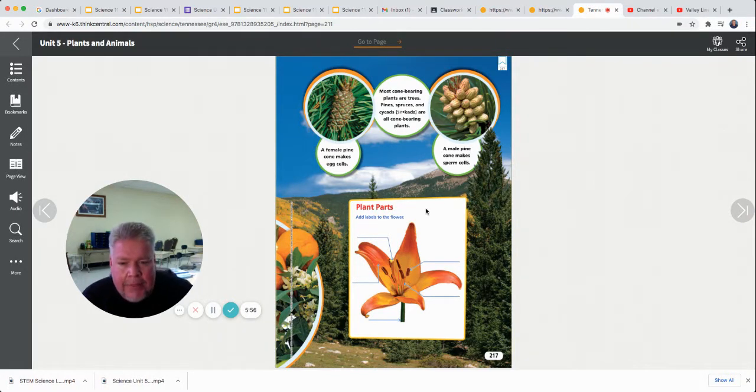So if we're labeling the plant parts here, okay, what are we going to label them? Do you remember? All right, so we've got all these different lines here. This would be the what? That stem going up. I can't tell what it's pointing to. This looks like the part in the middle. This looks like the bulb. The vase-like part that's sticking up. So what is that? That's the pistil. And then you've got these little, thin things sticking up with the pollen on them. Those are the stamen. Then this would be the petal.